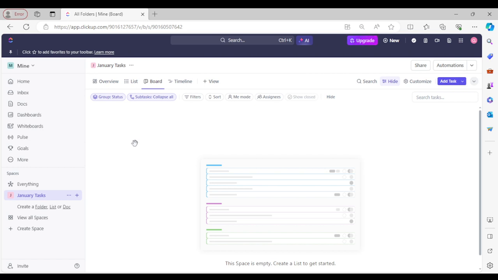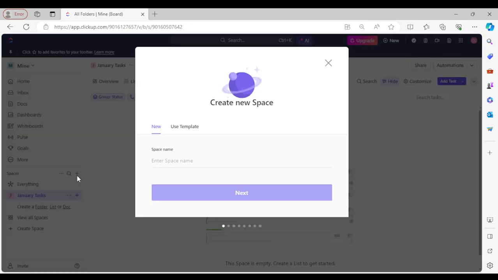For us to have a basic view of the step-by-step process for managing your projects, let's try to add a new space. So you see here there's a plus button where it says new space. Just click on the plus sign, and this is how it's going to look. It will ask you for the name of the space. So for example, this is space A.